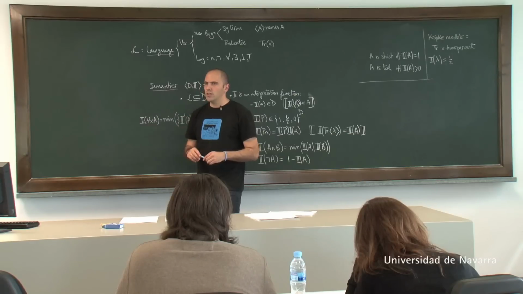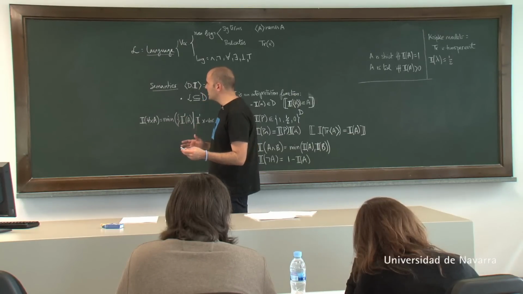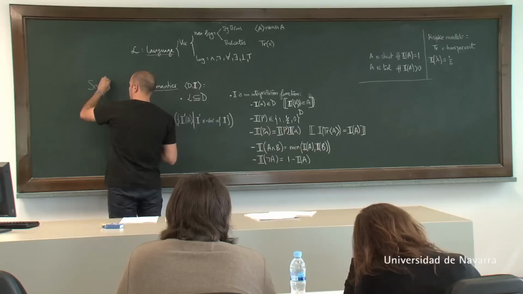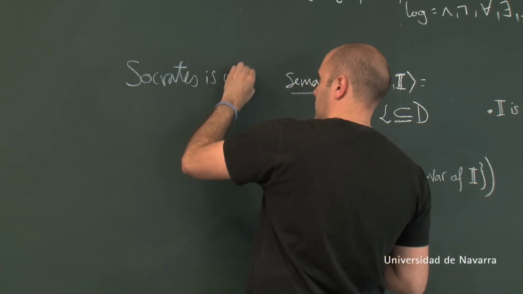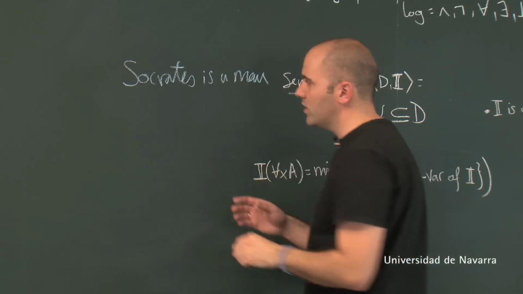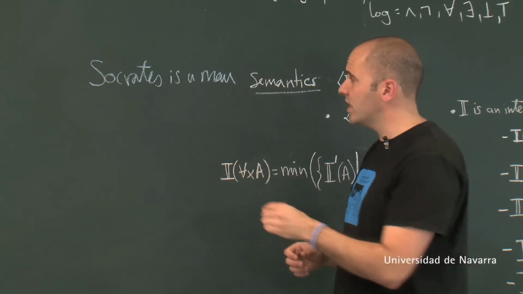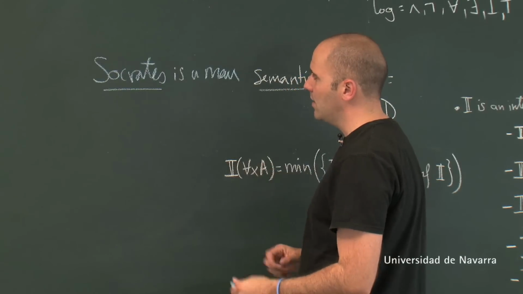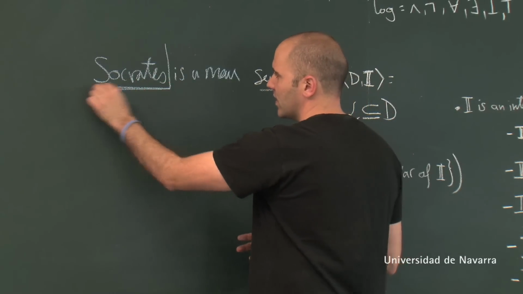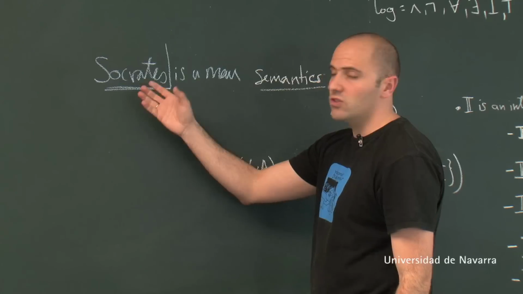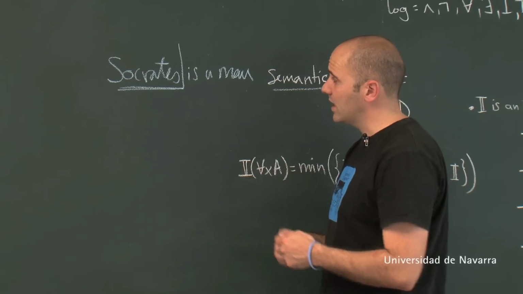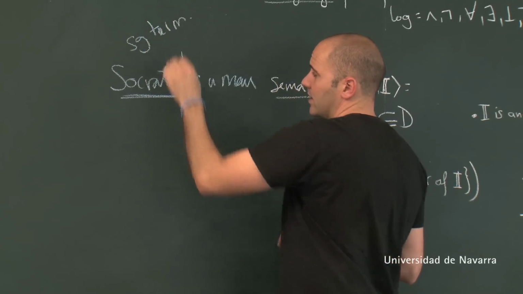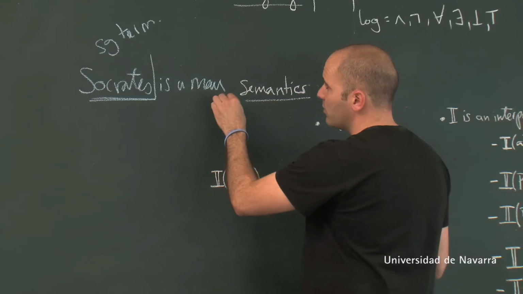So very roughly, what is a first-order language? Well, a first-order language is a language in which we distinguish between singular terms and predicates. For example, in "Socrates is a man," we can take this proposition as a block. But we can analyze this sentence and see two different grammatical categories. So we've got here singular terms. In particular, here we have a name, Socrates, and we've got a predicate.